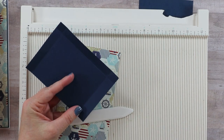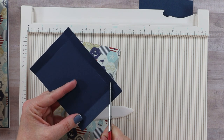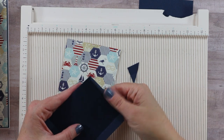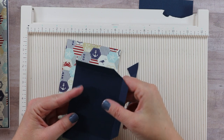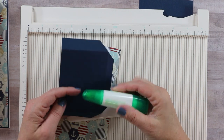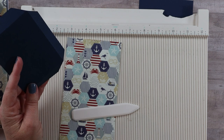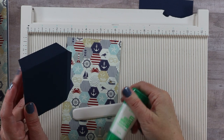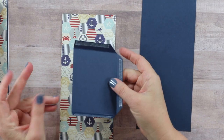That way, when you fold over those flaps, you're not going to get that bulky, weird bit in the middle because it wasn't measured quite right — but not too large that there's a gap. Go ahead and fold on your score lines all the way around, then come in with your scissors and cut off the excess at an angle. Cut right through where those score lines intersect so when it folds over it doesn't create a lot of additional bulk. Then put double-sided adhesive tape on the inside of those flaps and also on the outside, because that's what we're going to use to attach it to the card.